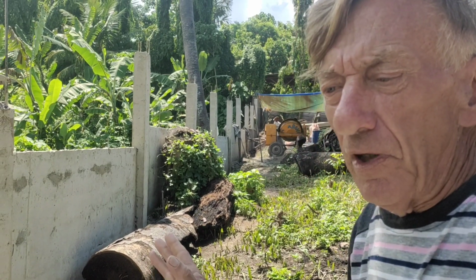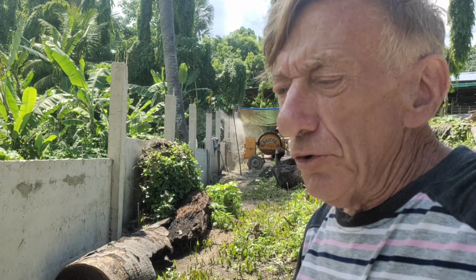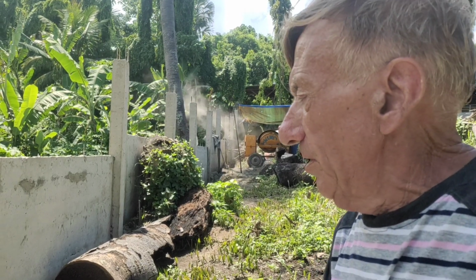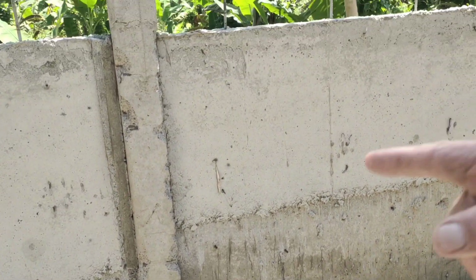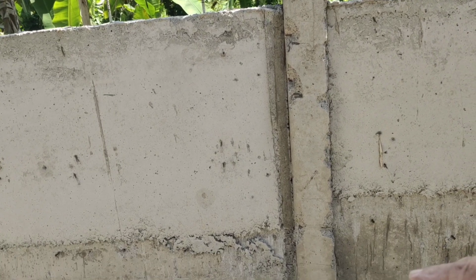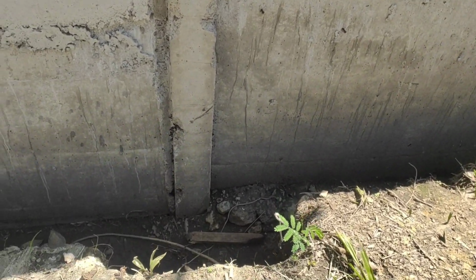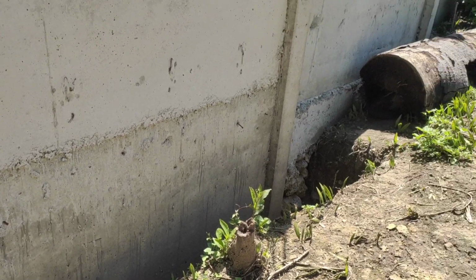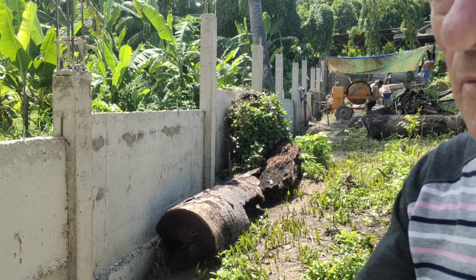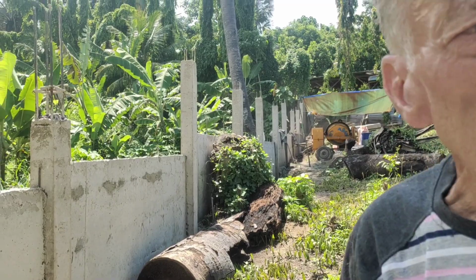But I'm quite happy. I met the budget on the spot boundary of 50,000. If anything, I think it's less. But it's hard to judge because instead of 1 bag of cement for them 2 panels, for example, there's been 4 bags on each, because the panels are not 4 foot high. They're 6-7 foot high here and maybe 8 foot high there, but the footings are a lot deeper as well, maybe 2 foot footings. So you have a 10 foot concrete wall there, 4-inch thick. So 2, 4, 6, 8, probably 10 bags of cement in them 2 panels, and correspondingly the sand and gravel. So it's hard to judge exactly the money.